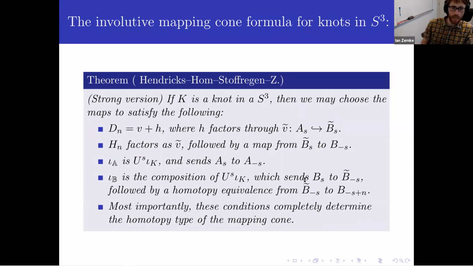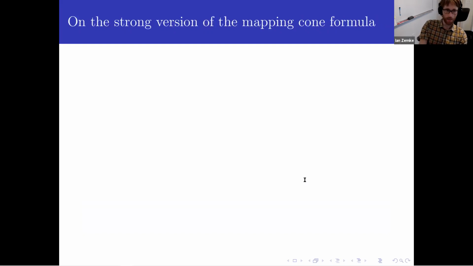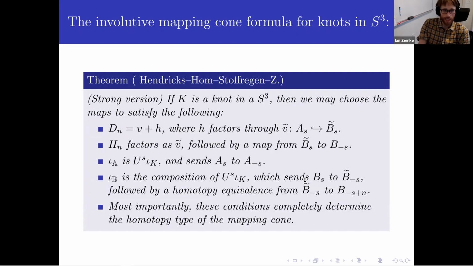But basically the important observation is that these factors together, if you have a cone with all of these factors for knots in S^3, the homotopy type of the cone is determined uniquely by all of these conditions. So there's some auxiliary information, such as this choice of homotopy equivalence and this choice of homotopy, but the package is well defined up to homotopy. Given any two choices, you can connect them by a morphism of cubes, which is itself like a three-dimensional cube. So for computations, this is enough to do the computations you would want. It's sufficient.